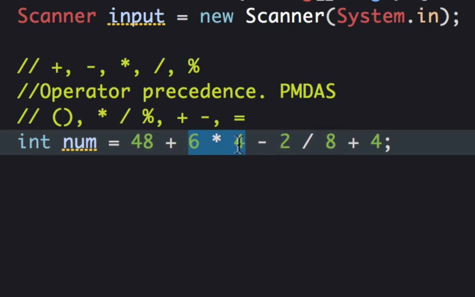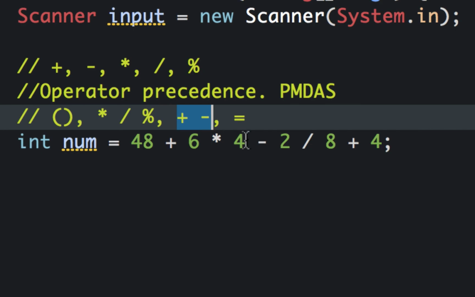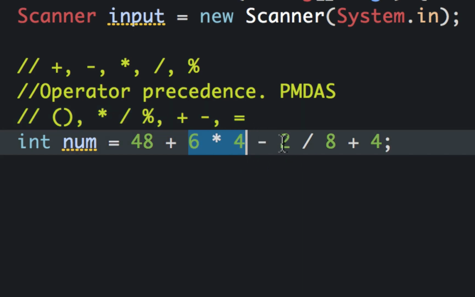So the first one will be 6 times 4, and next will be 2 divided by 8. Next, addition and subtraction. Again, it will apply left to right if there are multiples of them in the same expression. So once the multiplication and division are done, the result will be added to 48, then minus, and then added last by the number 4.